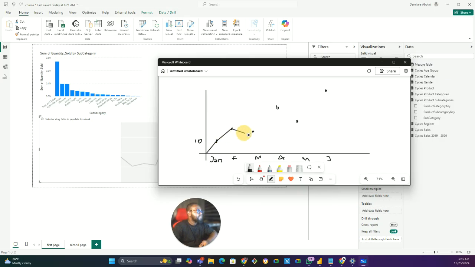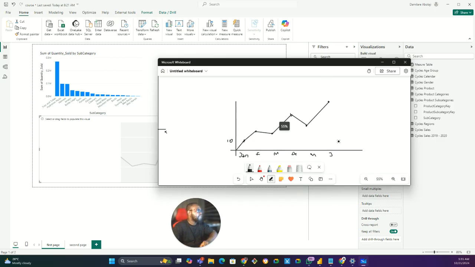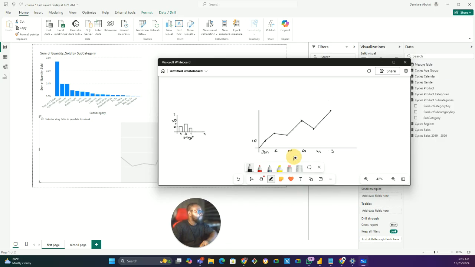right? These are what line charts do best. Tell us how something has changed over time. This will give us a trend of revenue. So on my x-axis, we are going to have dates or months or whatever time part we are looking at, and on our y-axis we would have revenue. Right. So let's build this in our line chart.